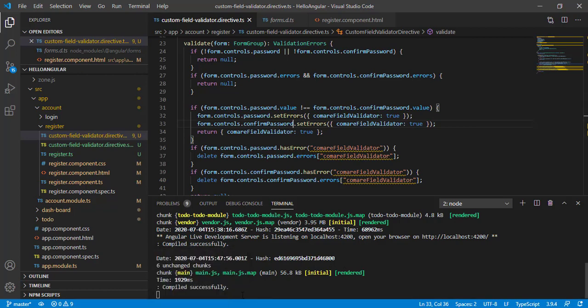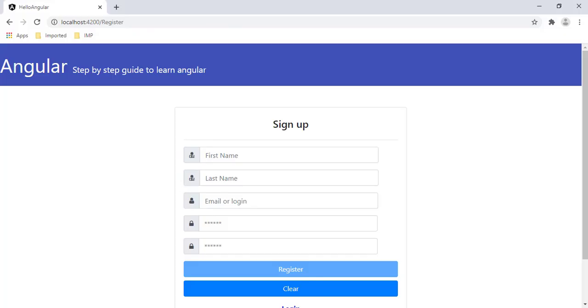It's compiled successfully, and now let's go back to the browser. So now I'm giving 12345, and here I'm giving 54321, and I'm going out of the text box, so I can see this red smiley. So now both of our text boxes are working fine, but it's not user friendly. I don't know what error it is. So this time I'm going to show the message below the text box. So let's add that condition in our HTML.